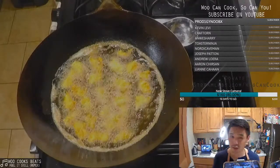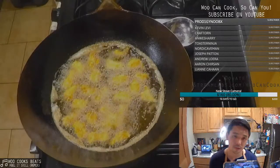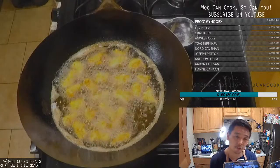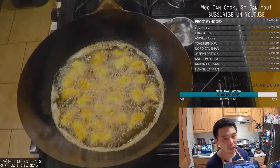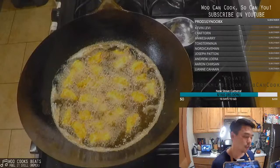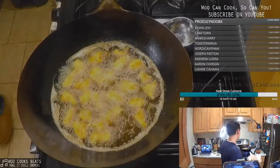What I usually like doing when I have a thermometer in there though, is I like frying it first at 350. And then I like to do the second fry at 425. And that's just to accommodate for a little bit of overage, so that temperature is going to drop back down to closer to 400 by the time it finishes cooking.